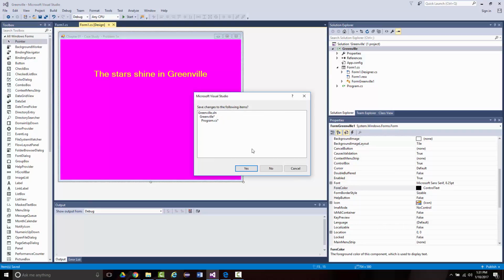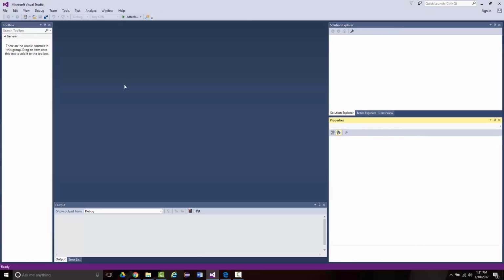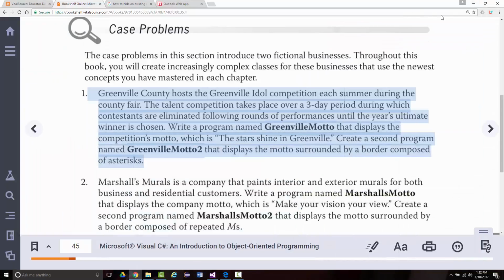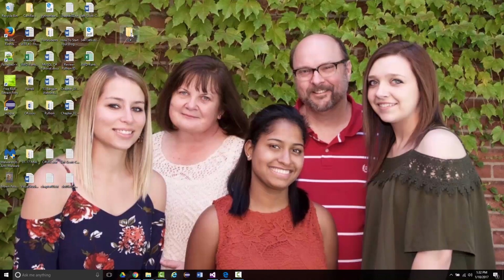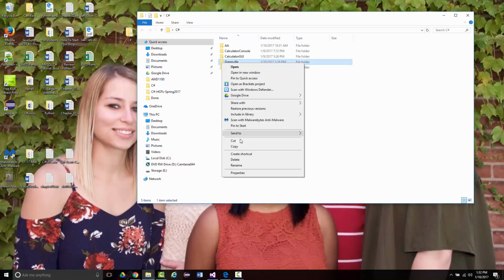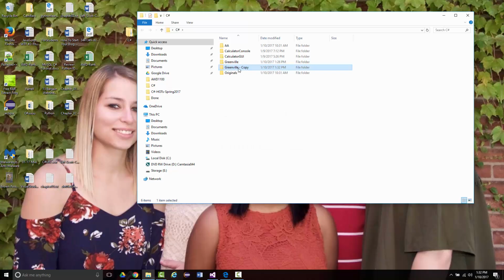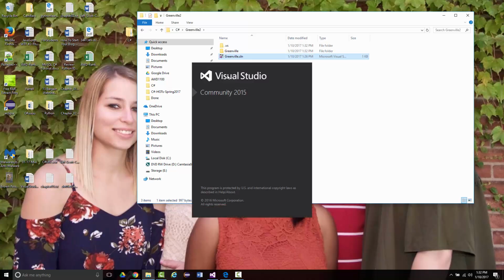I'm doing this the same way that we did it in class. I'm going to copy my whole folder. Now I'm going to have a Greenville and a Greenville 2, just as I showed in class. I'm going to open that one.